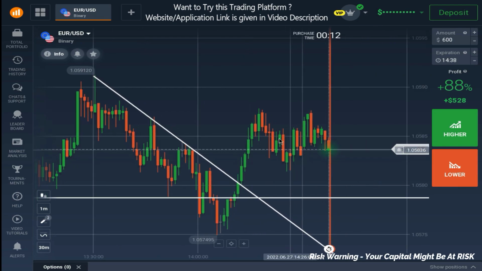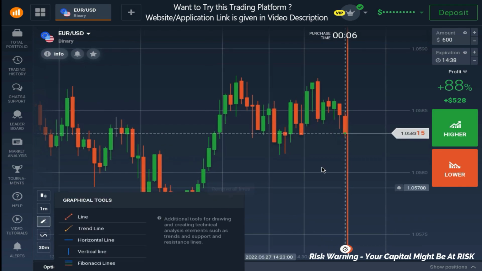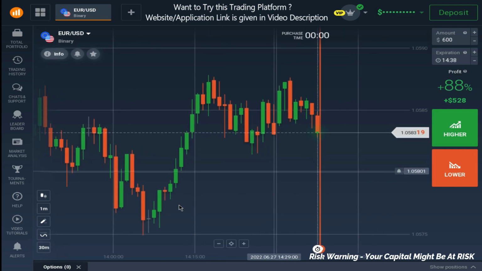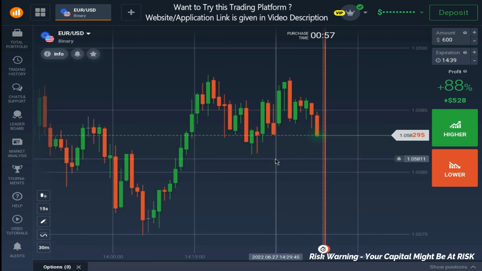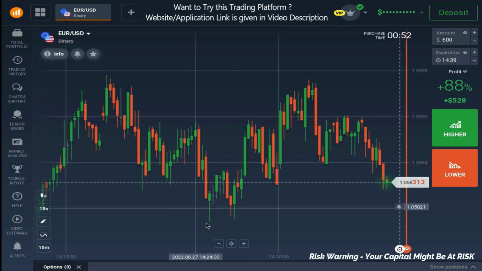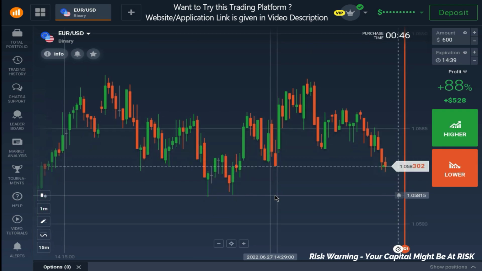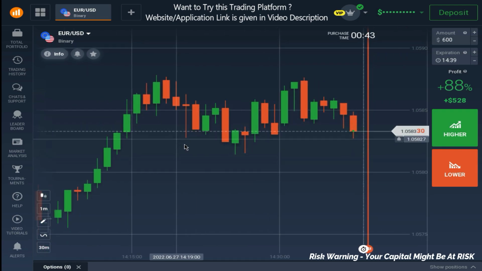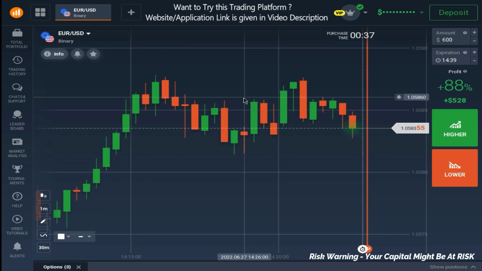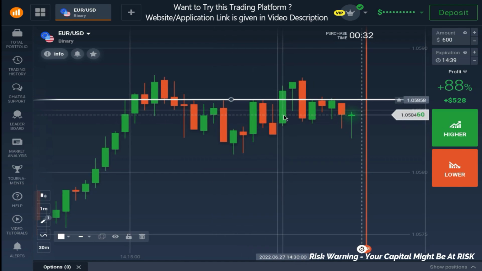It goes up and up, and from this moment it started retracing back. Market retraces back for some time. It got rejected strongly from the support zone. If we look on the smaller time frame, like on 15 second chart, you will see that this is an inverted head and shoulder pattern. This is the head, this is the shoulder, kind of shoulder. And so on 1 minute time frame, for me it was the shoulder, the head and the shoulder, and that's why I placed my trade as soon as I found that market broke from this support level.